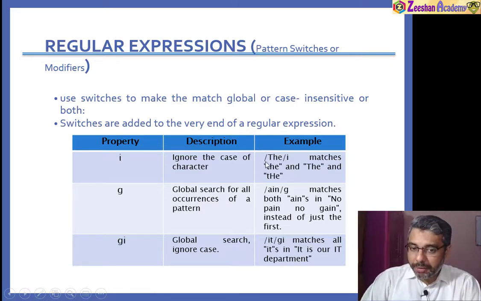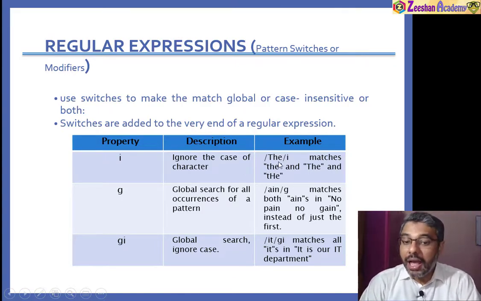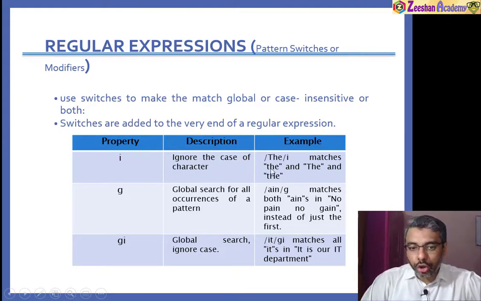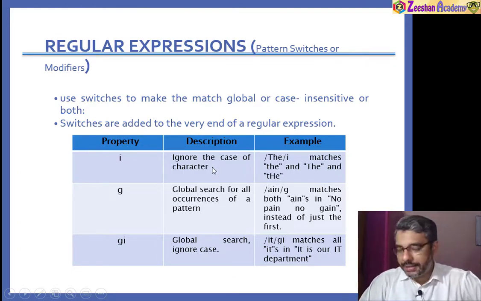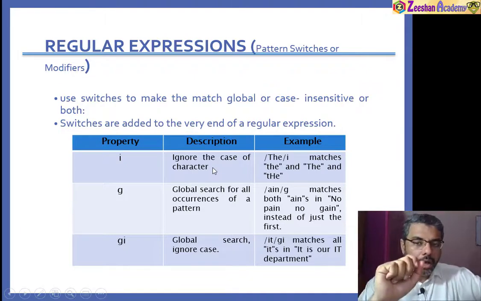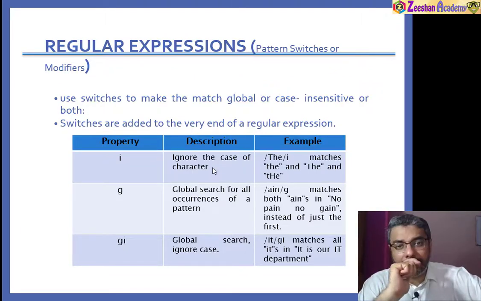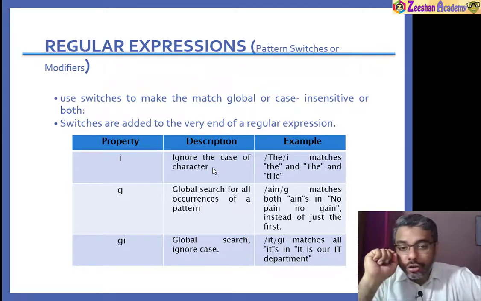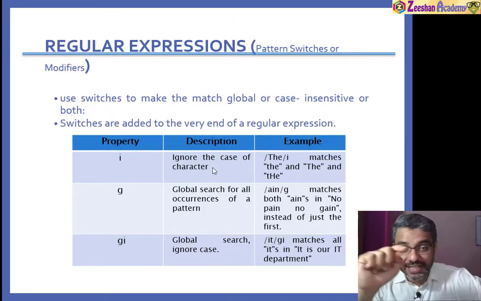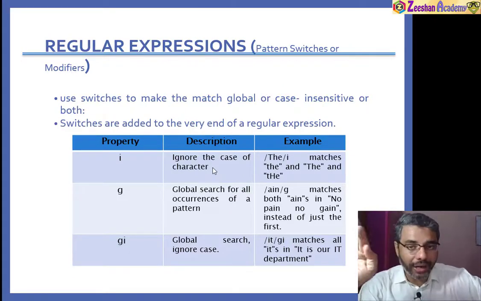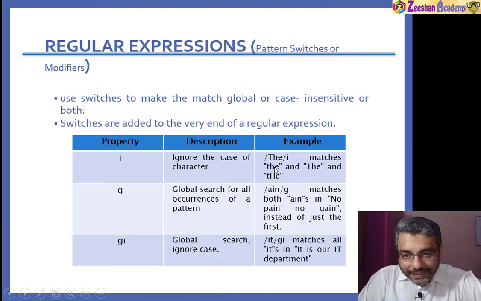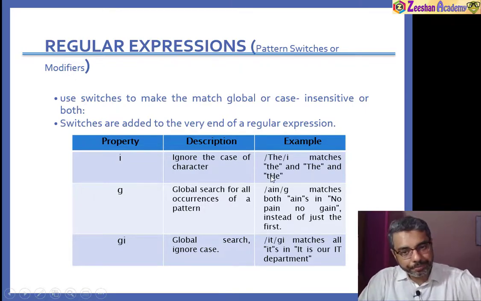So "the" within these double brackets is basically what we call the pattern, and after this pattern we specify i. This i is the property. It matches the, The and THE. So it basically means ignore the case. So in order to match a string, we specify a pattern, saying this is the string that I want to find, but I want to make sure whether it is case sensitive or case insensitive. If it is case insensitive, I need to provide i. If it is case sensitive, I don't need to provide i. So if I don't provide i, it becomes case sensitive. When you use i, it basically means ignore the case. So these will all be the same.